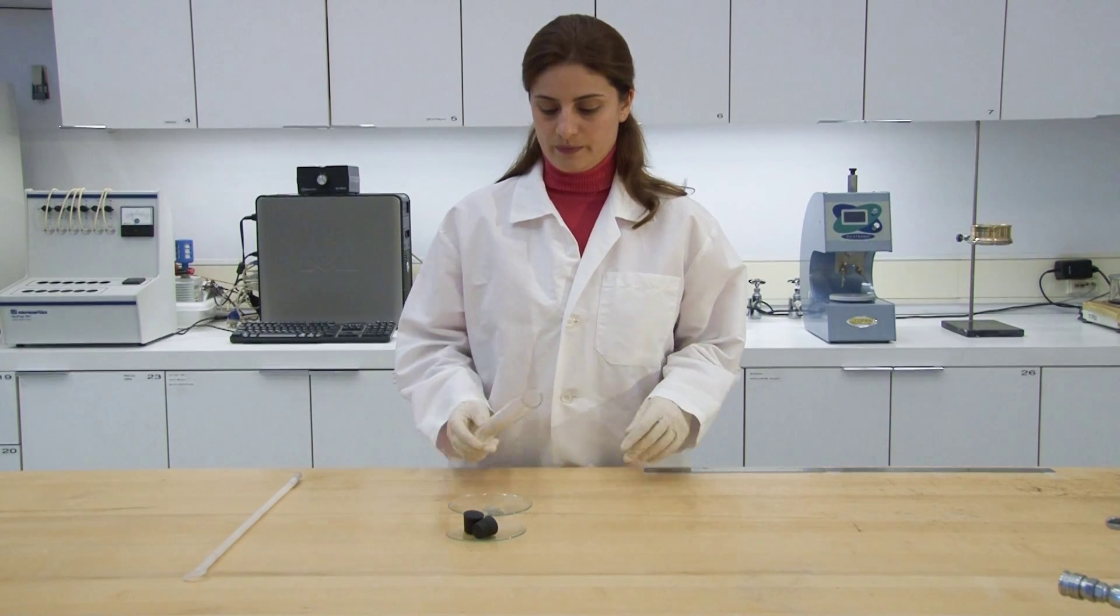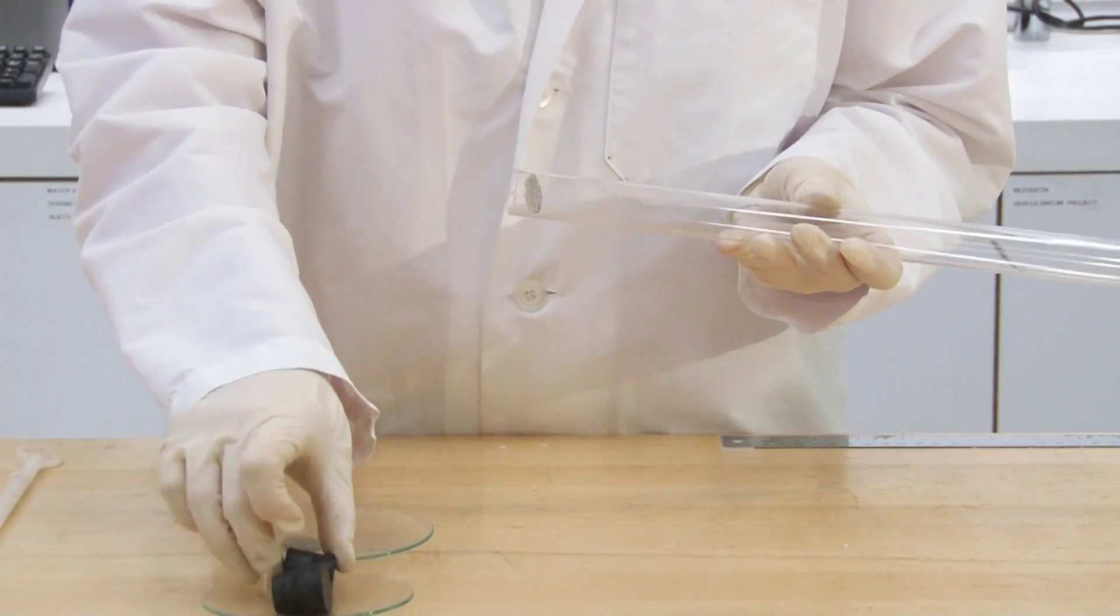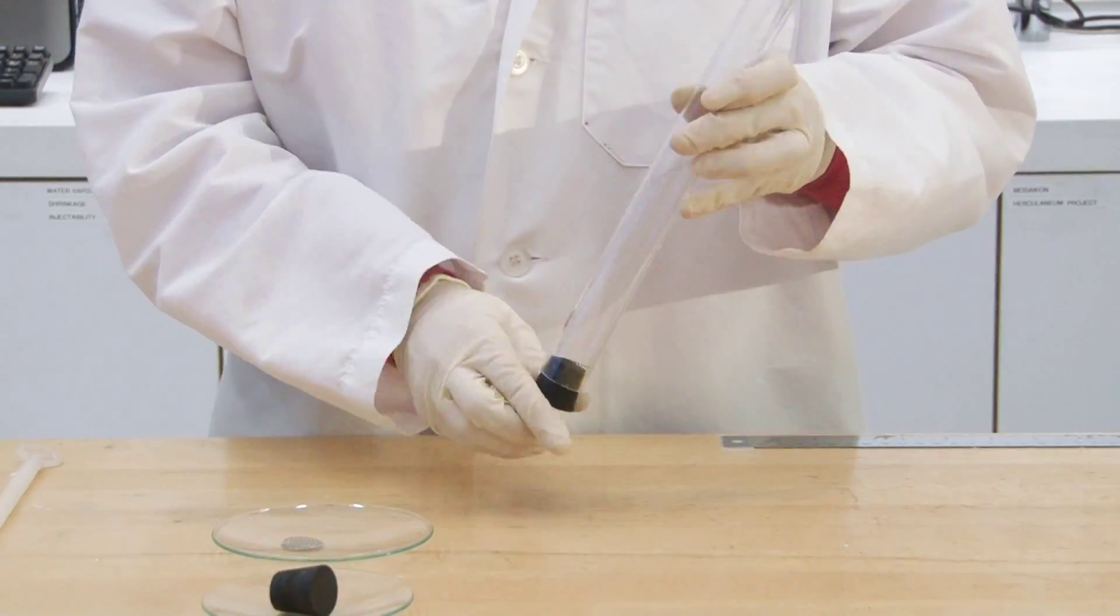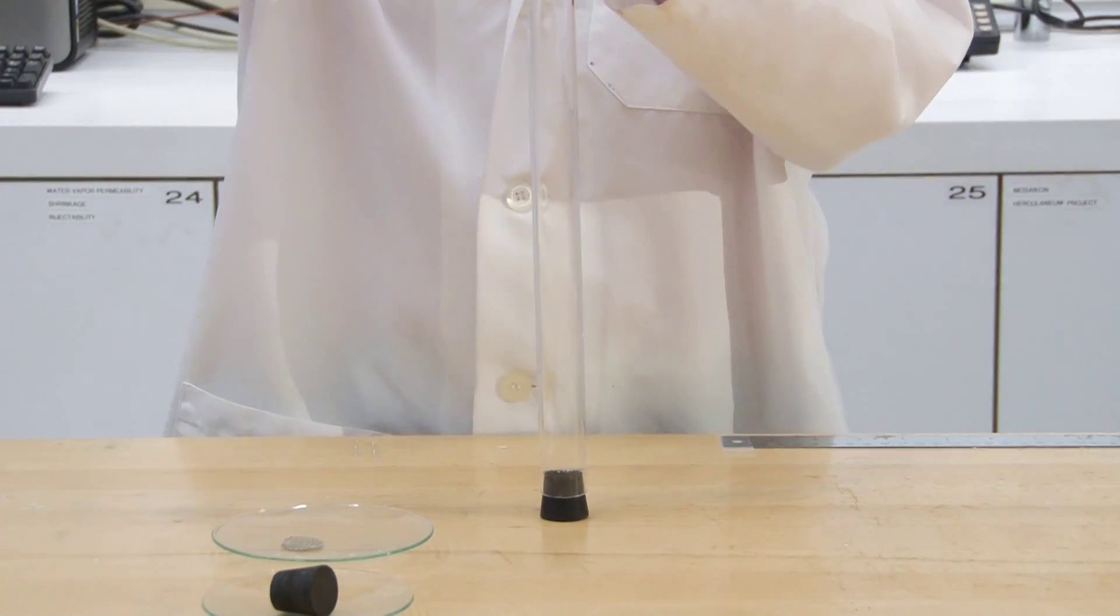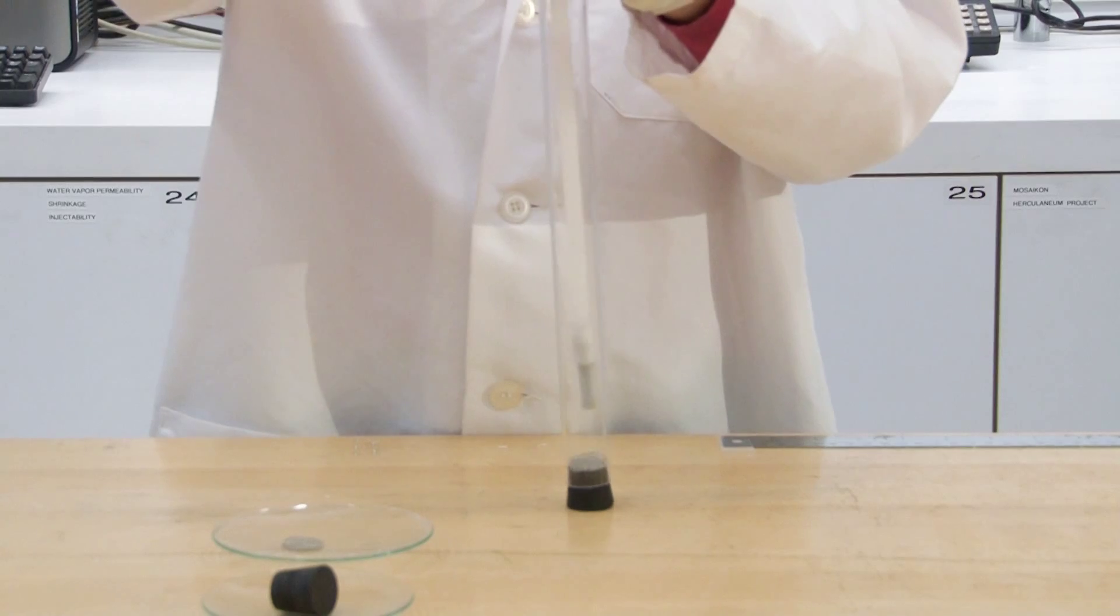At this point we will place the wire mesh at the bottom of the column. And I will place the plug to support it and use the rod to place it into the right position.